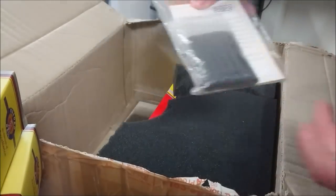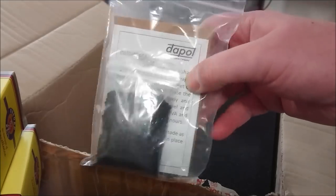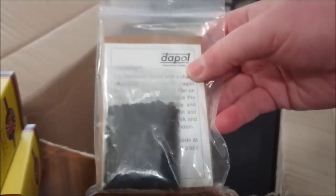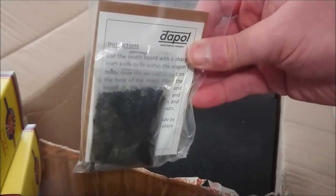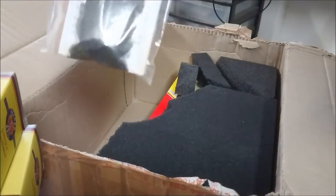To detail those, I'm going to try also these little kits by Dapol. Now, these were extremely cheap. Apparently, each one of these packs has real coal inside, some basic constructions, some cardboard as well, and enough to do 3 wagons, apparently. So, again, in the future, you'll see a video of me doing that with my new wagons, just to see how they go. So I've got 2 packs of those.